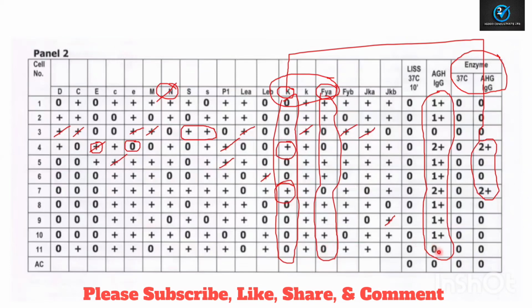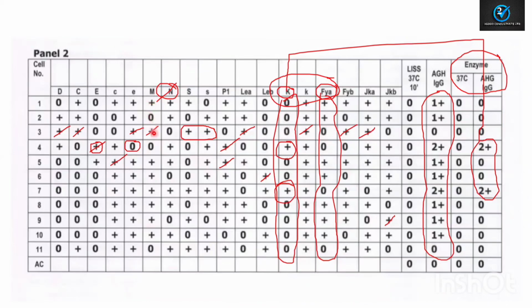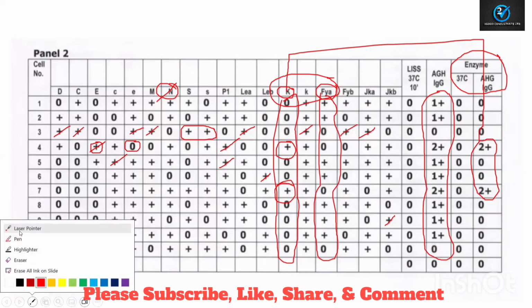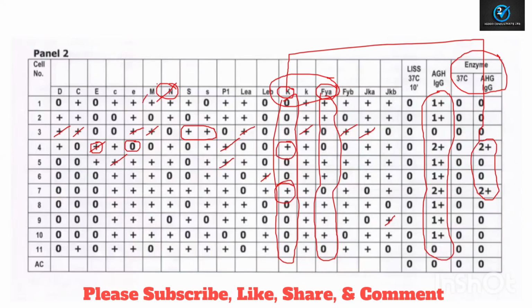If you look at something like M, even M, like I told you, is positive on cell 3. Why is this negative? So we now know that it cannot be M. Do you understand the point? Again, when we come to N, you will see that on cell number 10, N was positive. Can you see it? And the result was negative. You can see it here on cell number 11. So we know it cannot be N.